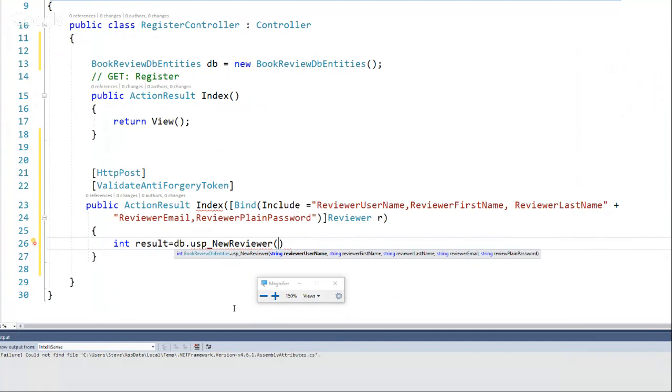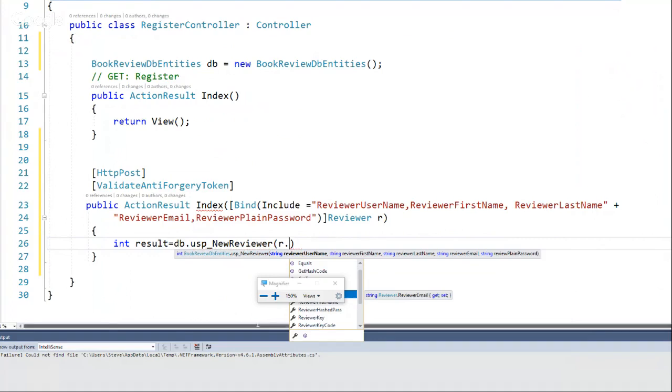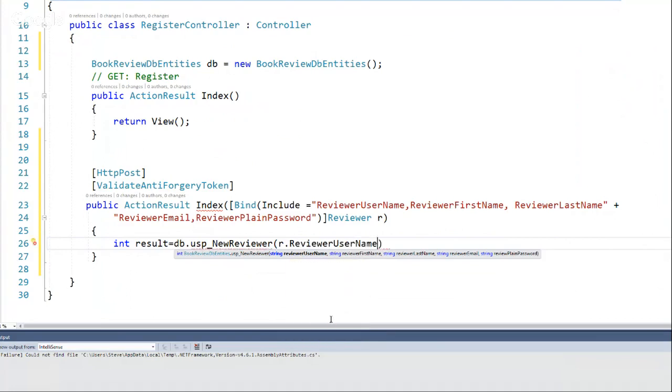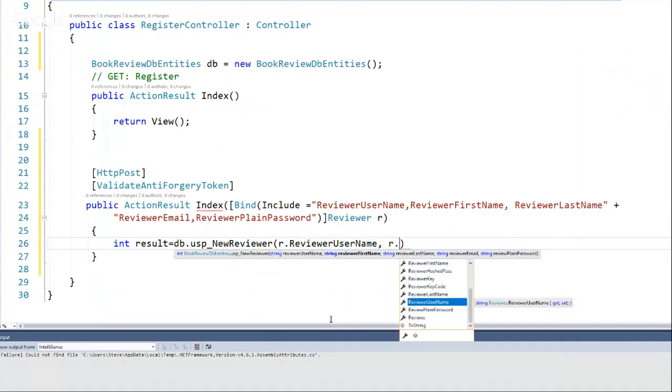So I'm going to do R dot, because R is our thing, right? I want to do R dot username. So I need to go down here, comma, R dot first name.